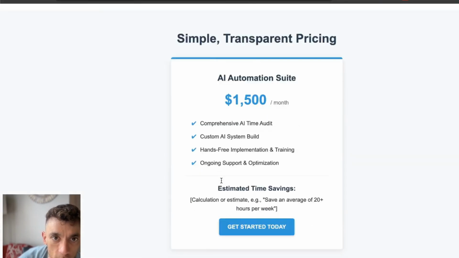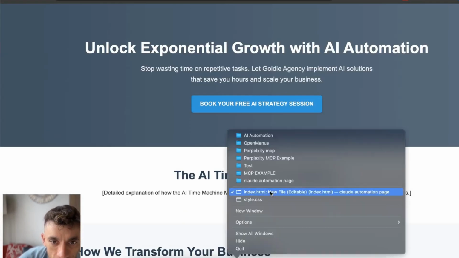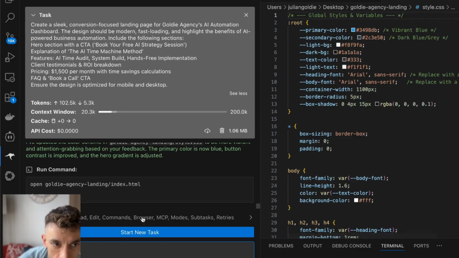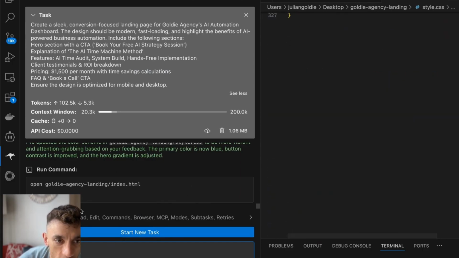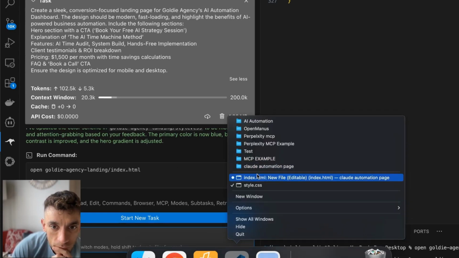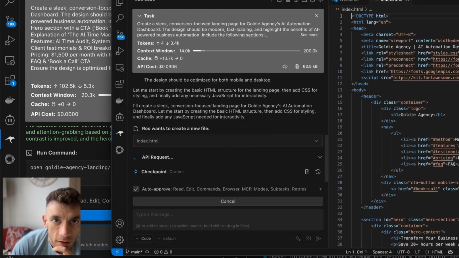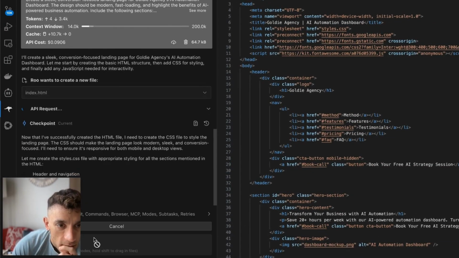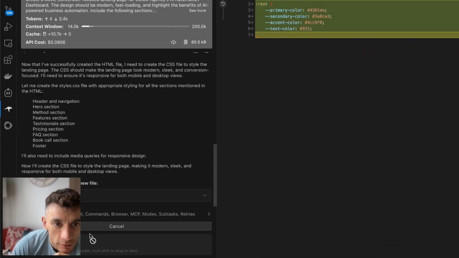But we'll see what we get back. All right, so it seems to have coded it out. Check this out. Yeah, so it's still coding a little bit. Let's create the HTML. Now it's creating the CSS.